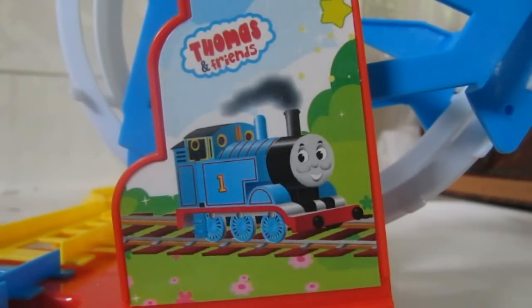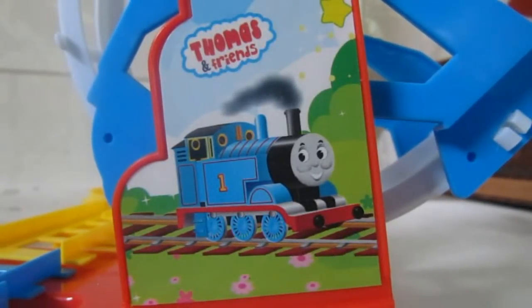Come back. Here's the sticker on the bridge bit. Now, I don't remember the Thomas and Friends logo looking like that. And I don't know what's happened to Thomas, but he seems to have got some duck cheekbones. And he's puffing out black smoke. He's missing his coupling. Just a very cheap illustration. Just what you'd expect, really. There's only one thing to do with this.